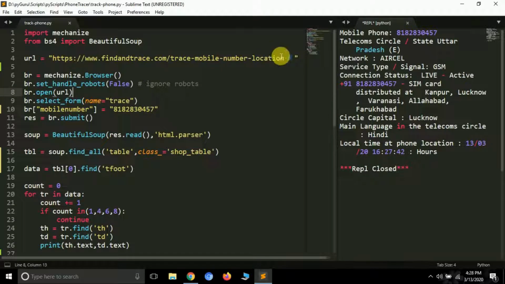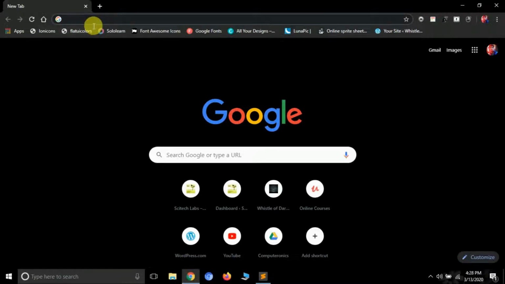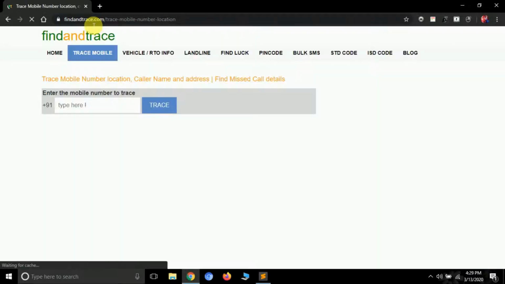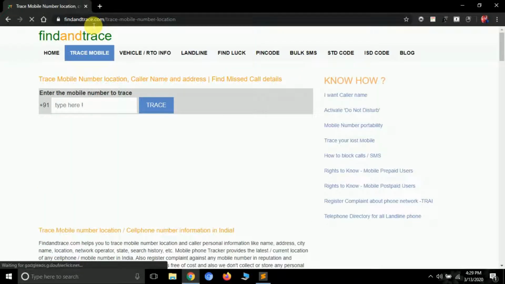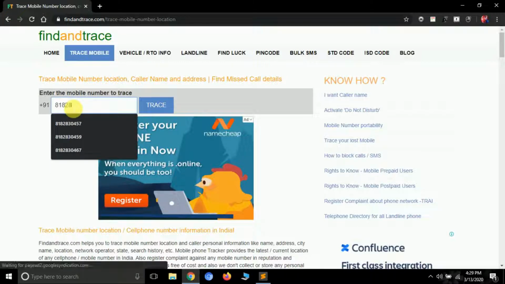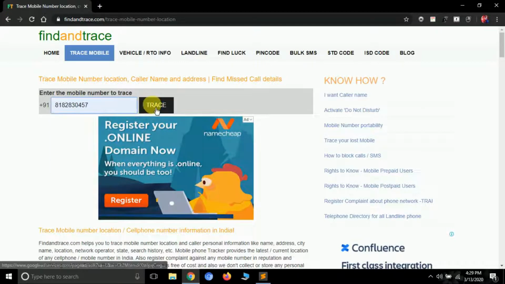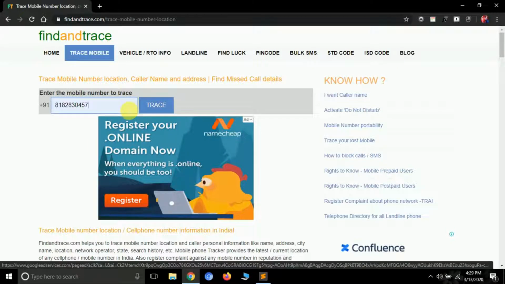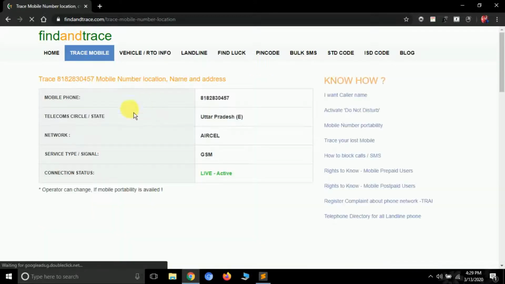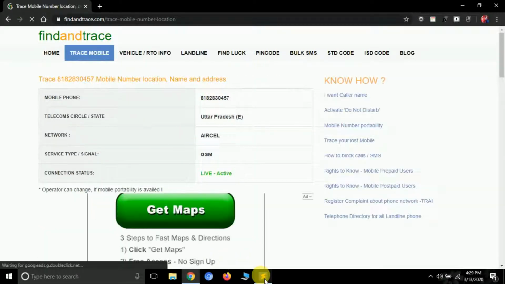See here, I have the URL of that website that we are using, and we have automated a few steps. Let me just open this URL and show you what we are doing in this script. So see here, I'm just pasting this URL in my web browser and it will open that particular website that I am using. Now see here, if I want to get some information about a phone number, what I have to do, I have to go here in the search bar and type the phone number. So the phone number is let's say this, okay, and to find information related to this phone number you have to click this trace button.